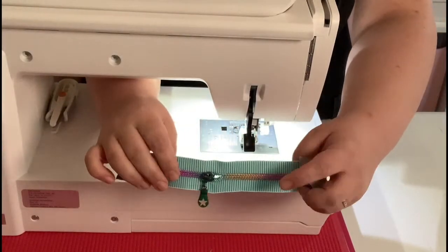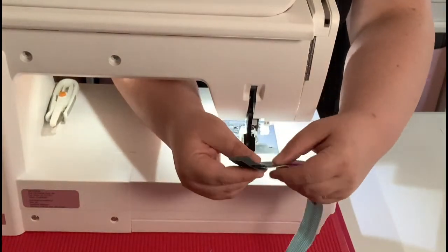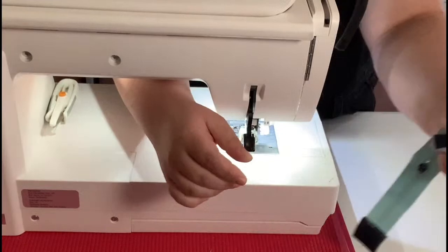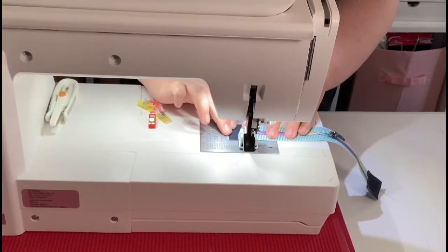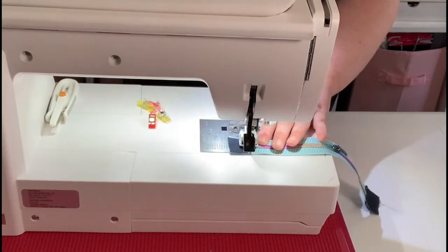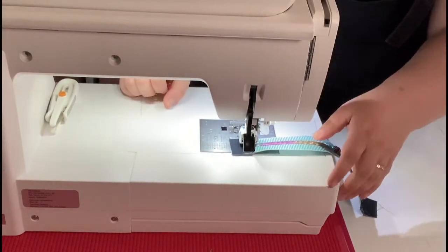And as you can see, I'm sewing over that zipper really easily. And then I'm just going to repeat the same process on this side as well. So I've just opened it up. I'm going to give it a bit of a finger press. And then I'm going to top stitch 1/8 of an inch away. And I'm not having to reverse my stitch because they're basically going to be locked in anyway in the next step.